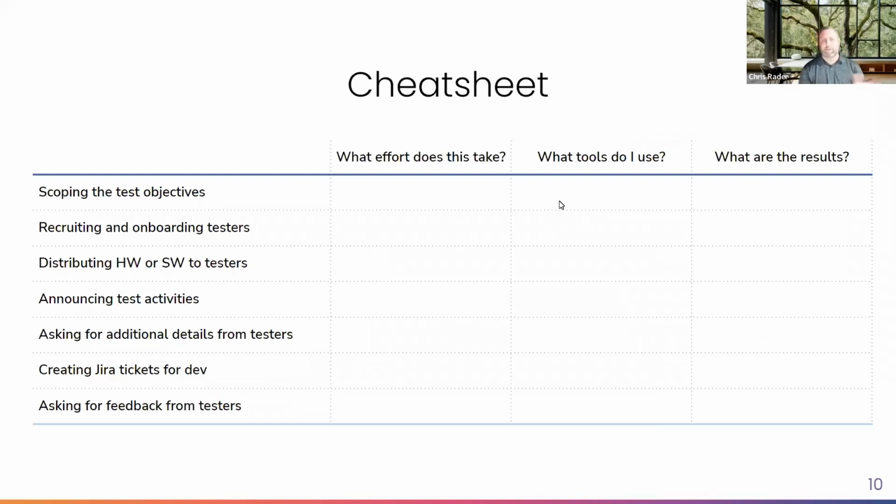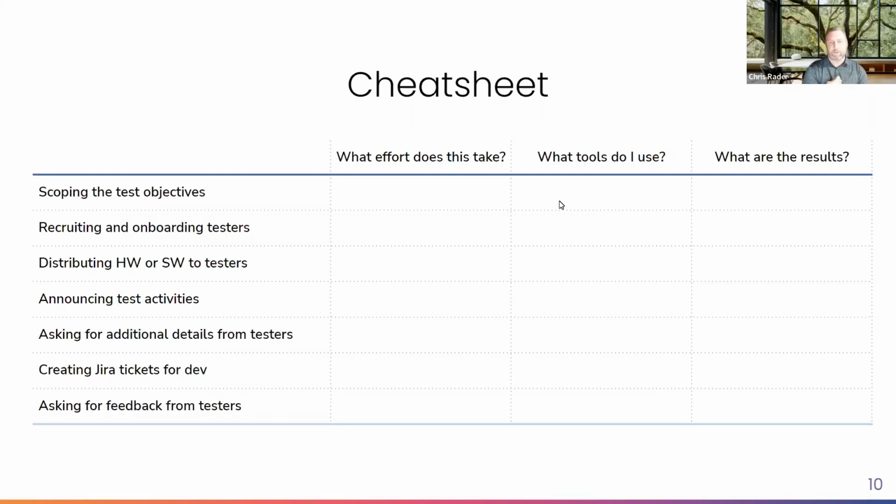So I have here just a little cheat sheet, right? On your left, you can have a list of things that you need to do throughout your beta, which could be internal things, like requesting scope for a project. Say you're a product manager and you want to go talk to your UX teams or your QA engineering team. Say, hey, we're going to run a beta test. Are there specific things that you want to look at? Are there things that you want to get out of this? So we want to look at that in terms of the effort it takes.